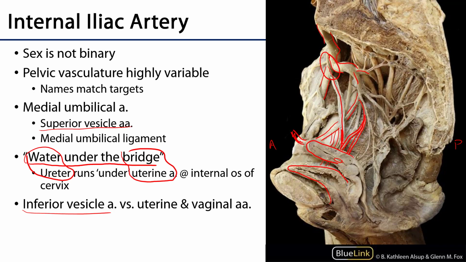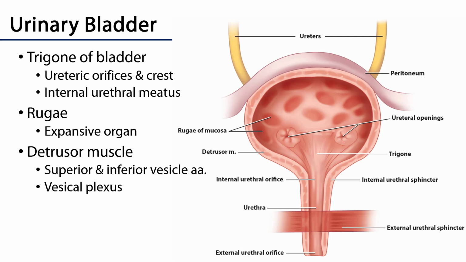So like I said, blood supply within the pelvis can be kind of confusing, but that's a lot of the fun. So let's get to the urinary bladder. The urinary bladder is subperitoneal or extraperitoneal. So the peritoneum runs over the top of the urinary bladder. And so that portion of the bladder would be subperitoneal, and then everything else would be extraperitoneal, so it has nothing to do with the peritoneum.